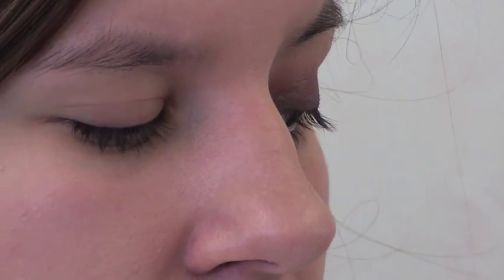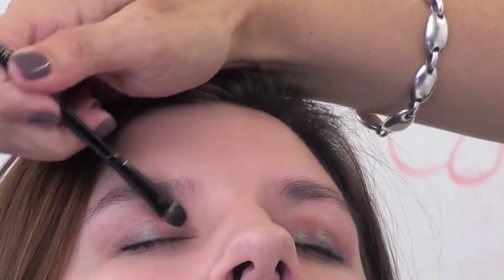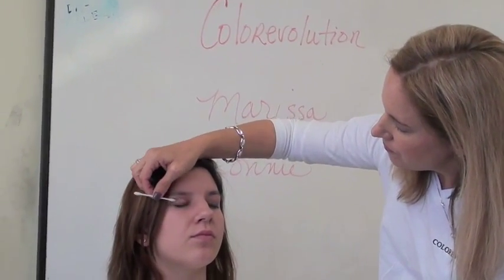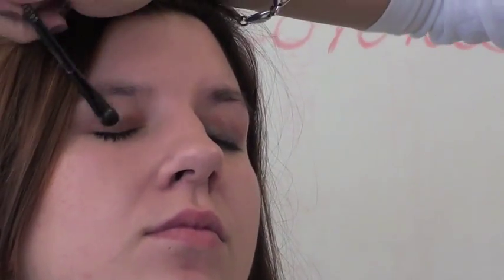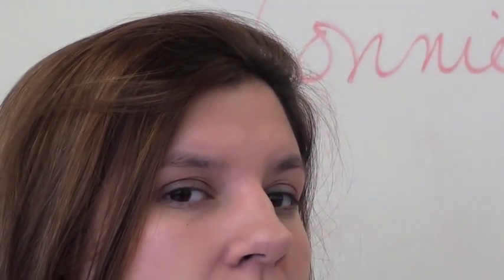The primer gives off a more intense color, and it also makes it waterproof and super long-lasting. Without the primer, it's just a little bit less intense and will change a little bit by the end of the day. So the left side with primer is giving off more of the two-tone effect, and the right side is just a little bit less. If you get a little bit of powder on her face, just use your brush and whisk it off.